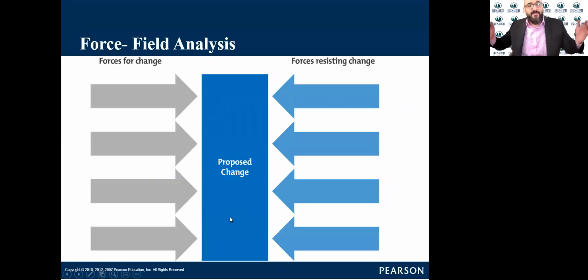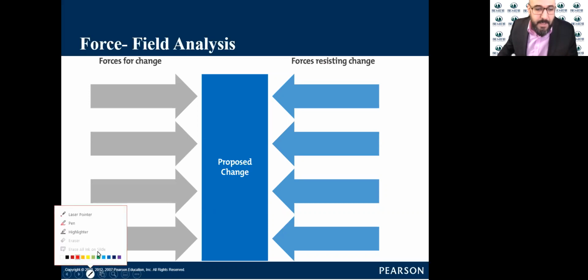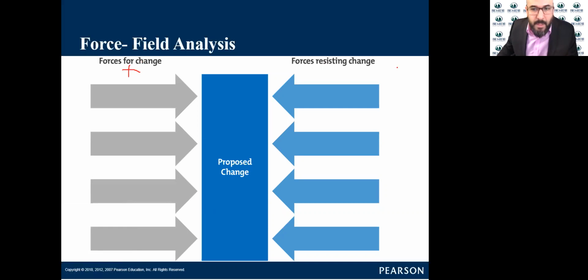All right, what is the force field? The force field looks like this one, as you see. On the right side of the screen, you will see the forces restraining the change. The change is in the middle, and on the left side, you will see the forces for change. So on the left side would be the positive, the advantages. These are the positive, and these are the negatives. These are the disadvantages. And the change is in the middle right here.